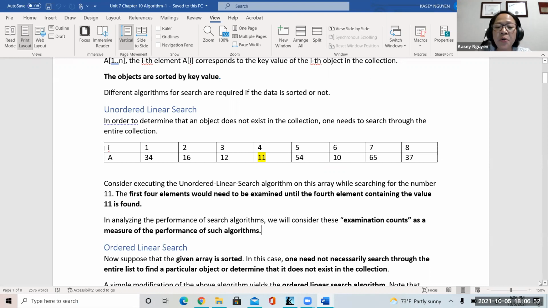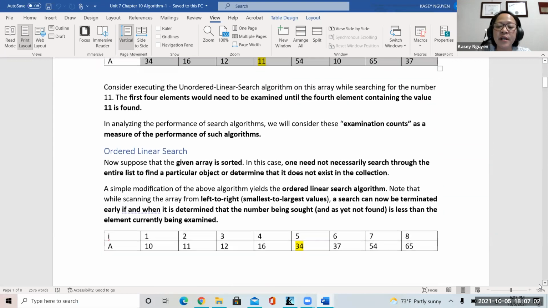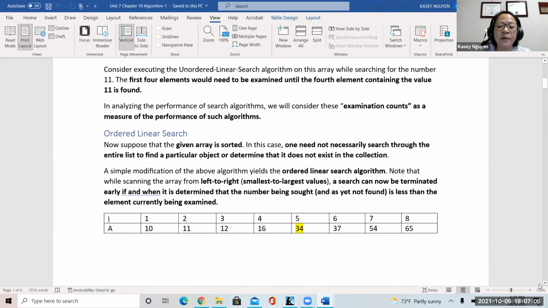Now, for the unordered linear search, we start with the non-sorted container. On the next one, we would have a pre-sorted set of values. So for the ordered linear search, it's still going to be going through, and each of the elements, it's going to try to compare. And once it finds that element, it's going to quit. But your array would then become pre-sorted, so that way it would be easier to really analyze.